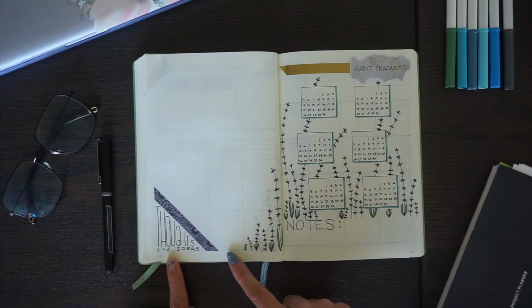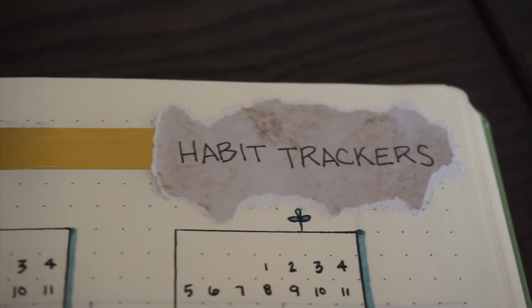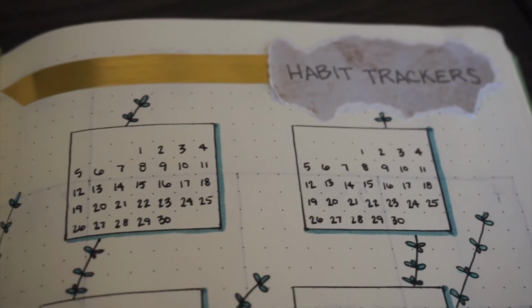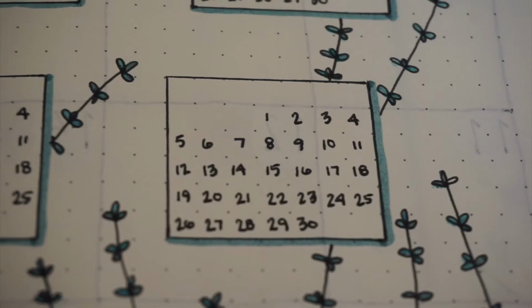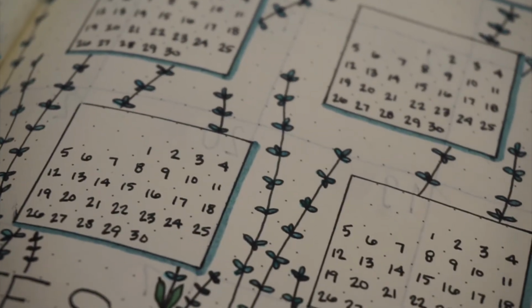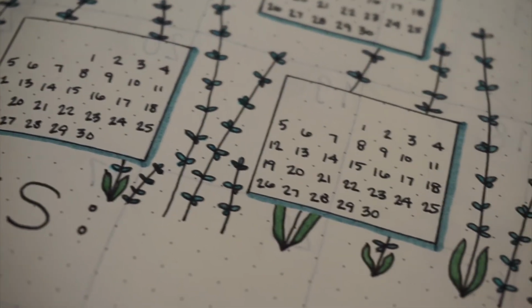Things that I think would be fun to try out, whether for my business or just in general, and random blurbs that pop into my head. Then I have my habit tracker spread. I've done this multiple different ways, but I really enjoy having the mini calendars for each habit. I haven't written them in yet, but I'll highlight my habits, and I really like putting the little dots.